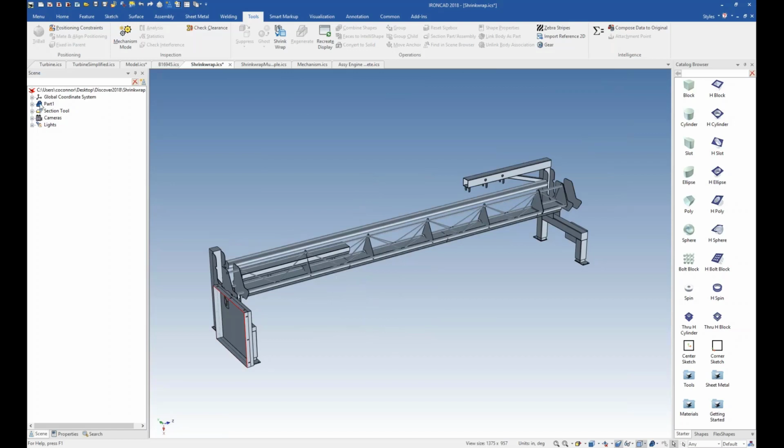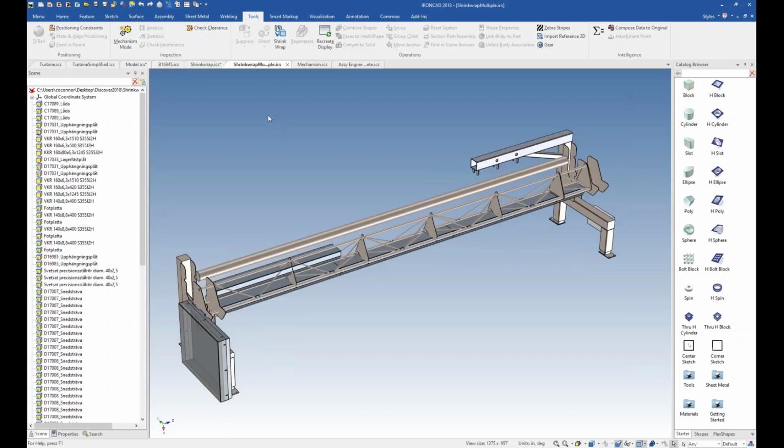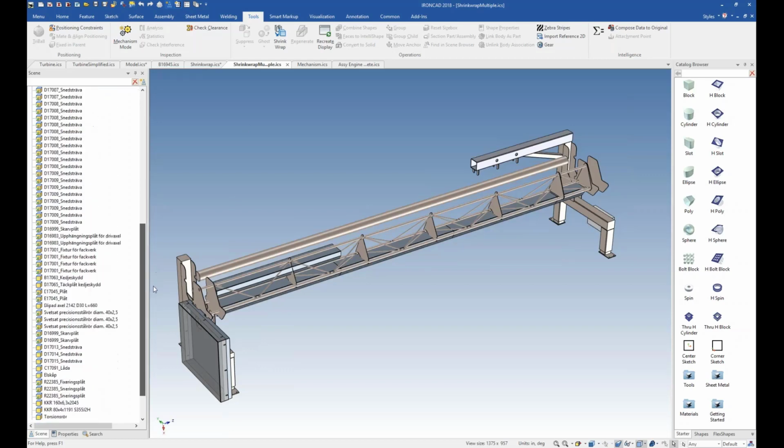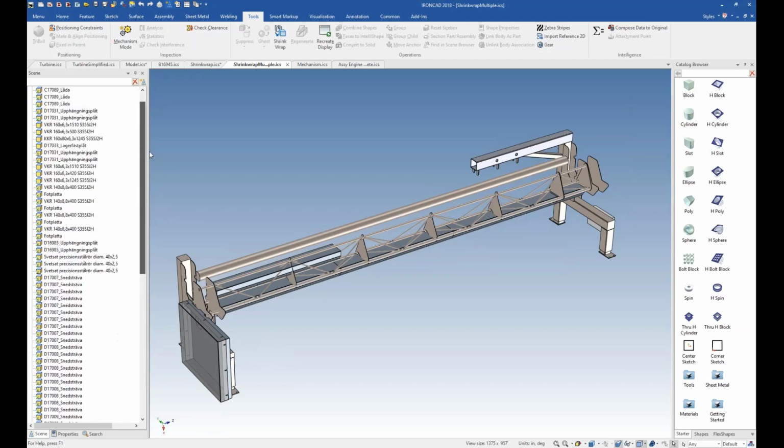Now the benefit of this again is it is a single geometry element for IronCAD files. However, it's not necessarily the smallest file. In this case, this file went from 30 megs to this file, which is just under 1 megabyte in file size. So great reduction in file size. But even if you use a multiple part shrink wrap, you can see that it actually has a lot more tree information inside of here, quite a few objects in the tree.